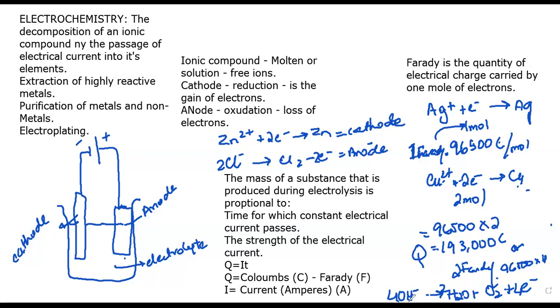Making sense so far? Any confusion about what we discussed so far? No. Okay. So we can use this value of F to calculate, one, the mass of substance that is deposited at an electrode, and two, the volume of gas that is being produced at the electrode. For example, let's go ahead and take a possible question.